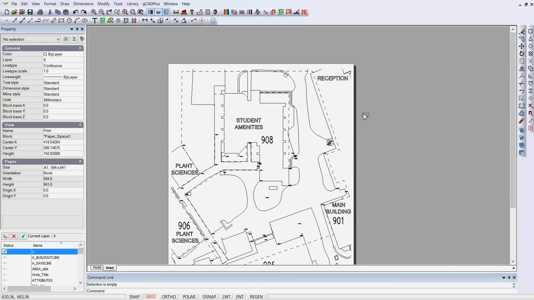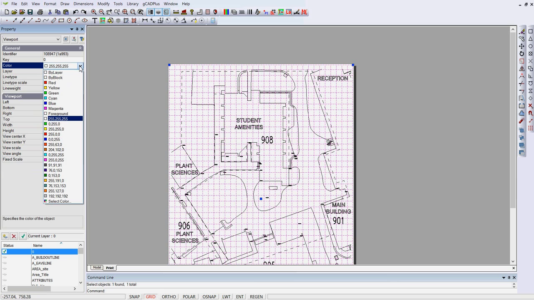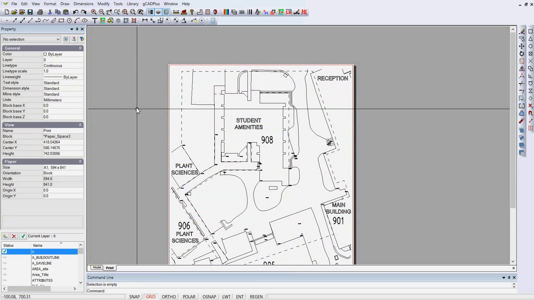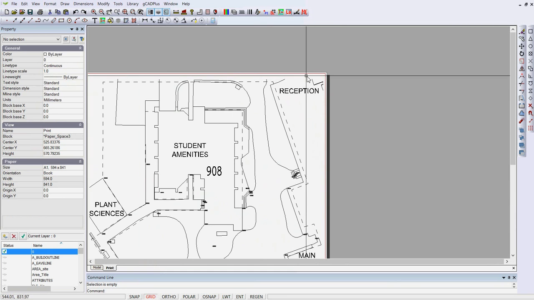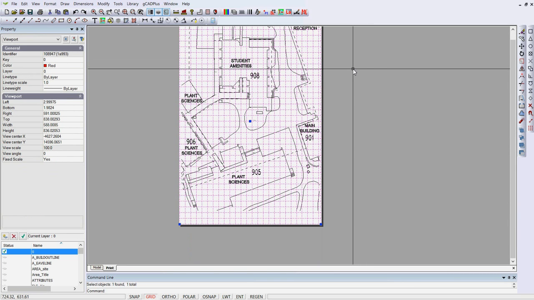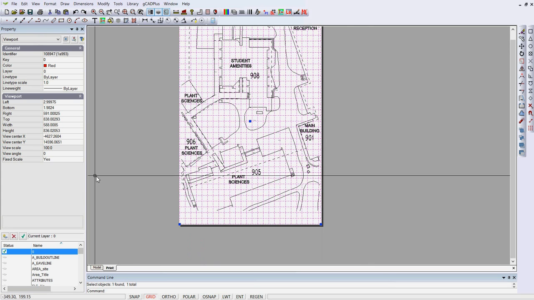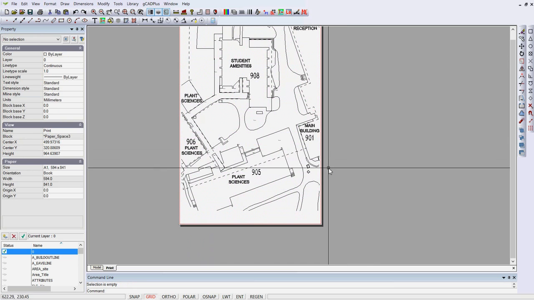But if we just select the viewport, you can see that the color has been set to white, which is fine. White on a white background won't show. But what I'll do for the moment is change that back to color red, so that we can easily select that floating viewport. It could be positioned on the page, and we can move things around. But you'll notice if you look over here at the scale, it's a fixed scale of 100. So that's on an A1 sheet, I think.